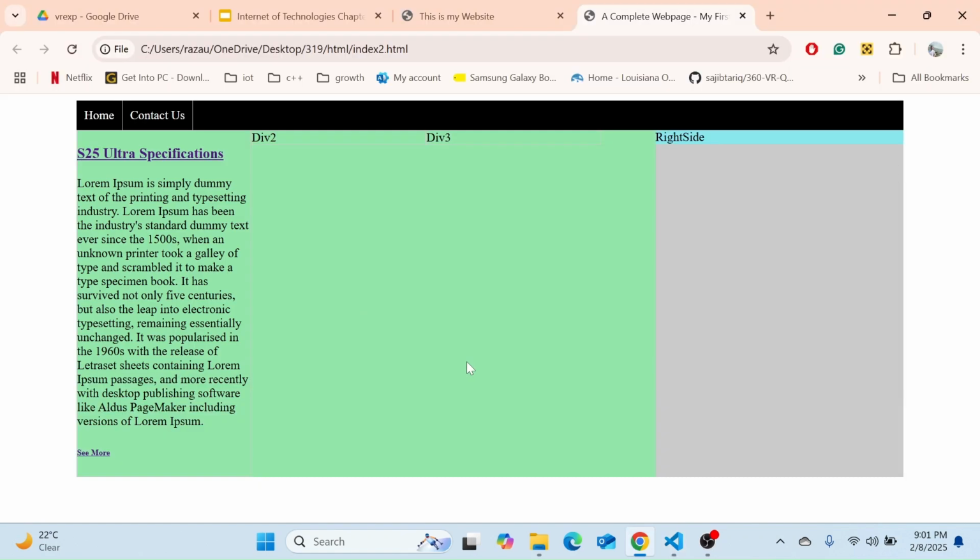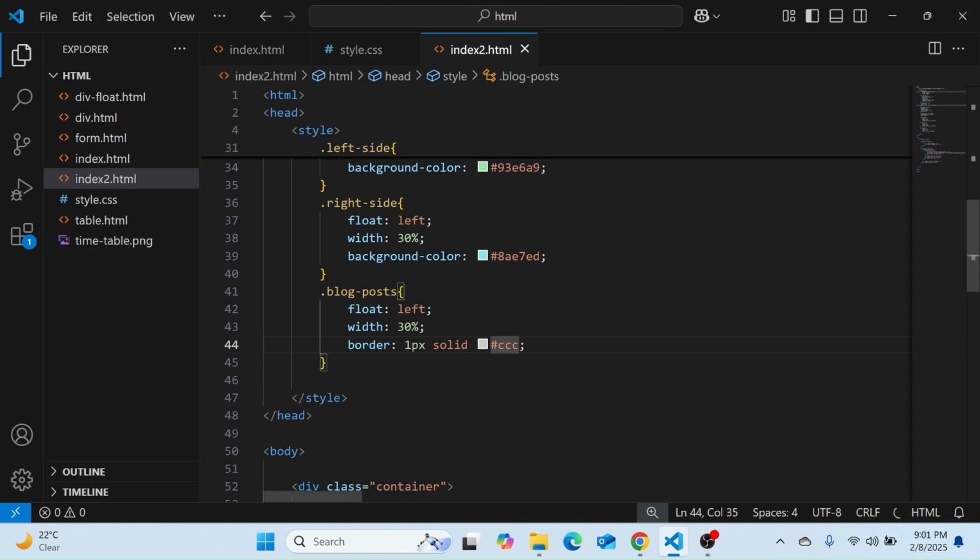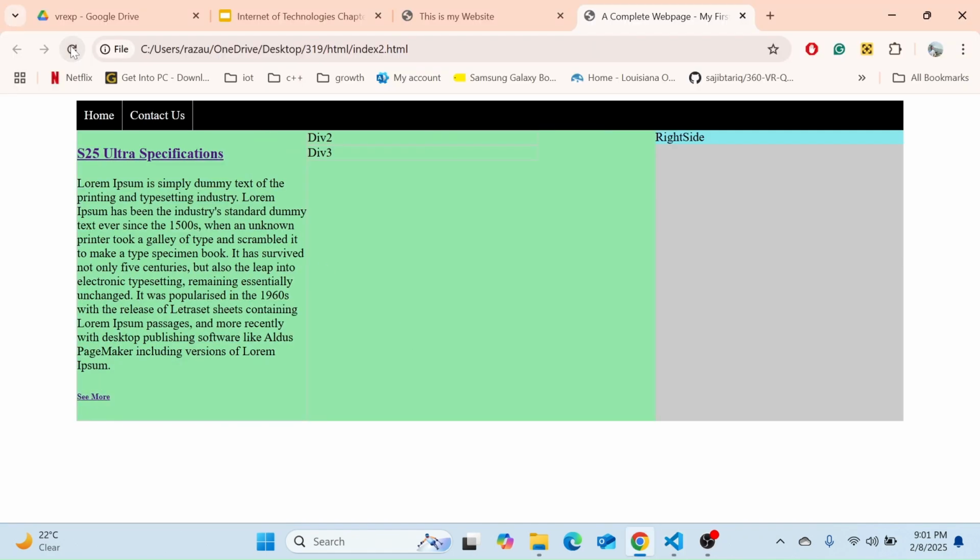Do I have a background color? Nope. Okay, and let's make it 300 pixels and see. So yes, we have a border. There is a border, but it's the color.